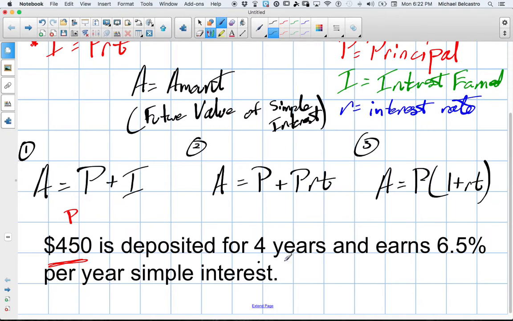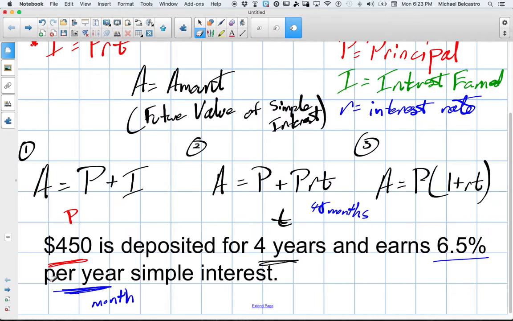Our time is 4 years. Okay, now technically, time can vary. Time is dependent on the interest rate. So actually look at the interest rate first. It's 6.5% per year. If it was per month, let's just for argument's sake say it was per month, time would no longer be 4 years, but it would be 4 times 12. It'd be 48 months. Okay, so it'd be very different, and that's where they can play with you in these questions. Because it's per year, then T is 4. But if it was calculated per month and they said it's 4 years, well, T would actually be 48 because we calculate things in terms of the interest rate.